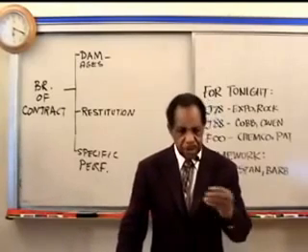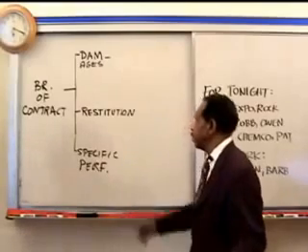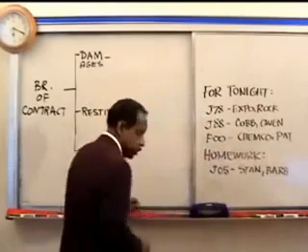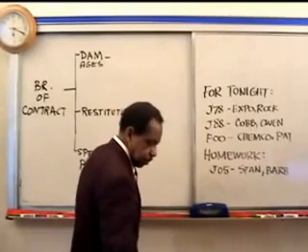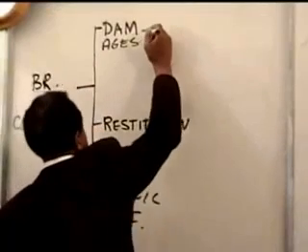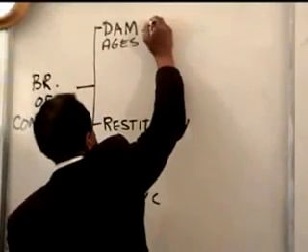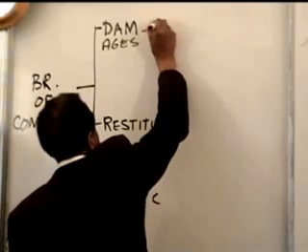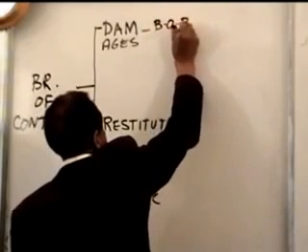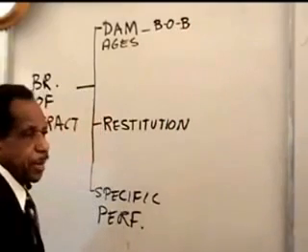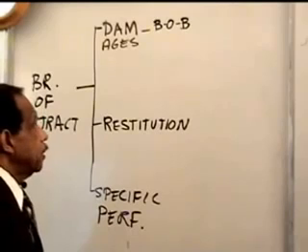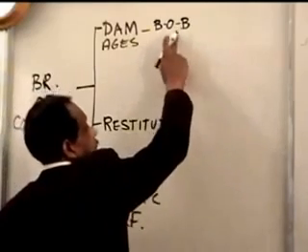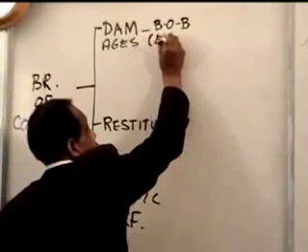The remedy, when someone has breached the contract, the remedy you want to give them is damages. How do you determine the damages? Well, you want to give the person the benefit of the bargain. This benefit of the bargain damages is also referred to as expectancy. People call that expectancy also. I'll write it here. Expectancy.